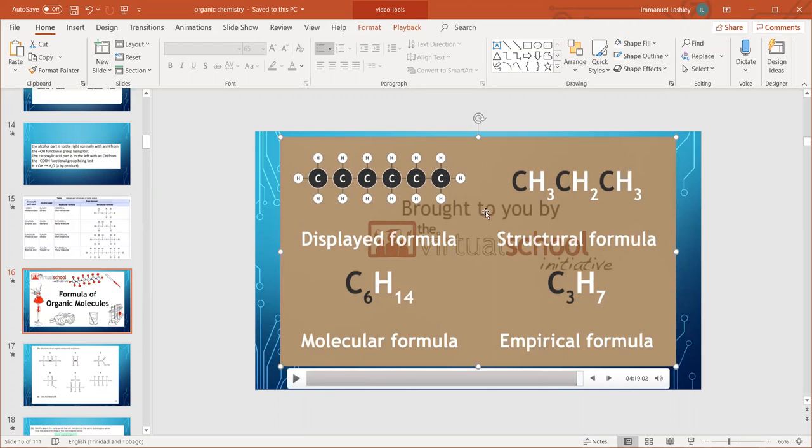So if you were to look at what is on your screen, you would see that you have CH3, which is the first carbon and the first 3 hydrogens. Then you could have the next carbon with the next two hydrogens. Then you could have the third carbon with the next two hydrogens, and so on. So each carbon is identified with the number of hydrogens that are attached to it. That is giving you a condensed version of your displayed formula, and we call that your structural formula. Then we have the empirical formula. The empirical formula is the simplified version or the condensed version of the molecular formula.